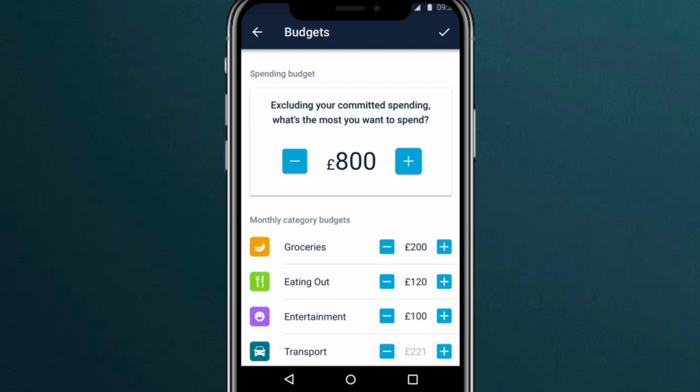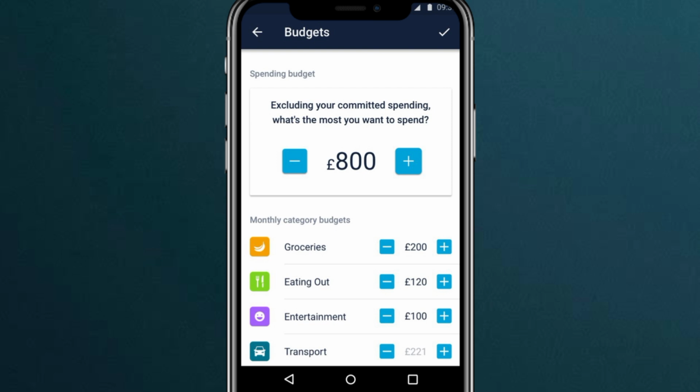Now set monthly spending limits for categories like groceries, entertainment, or transport, or choose an overall budget that covers your day-to-day spending. Pick numbers that reflect your real life, not an ideal you can't sustain. A helpful approach is to look at what you've spent in previous months in each category and use that as a starting point. If you often spend a certain amount on groceries, set your target close to that, then trim gradually if you want to save more.